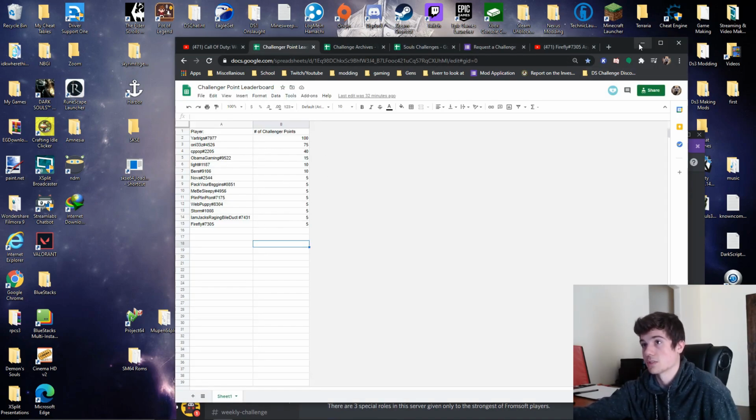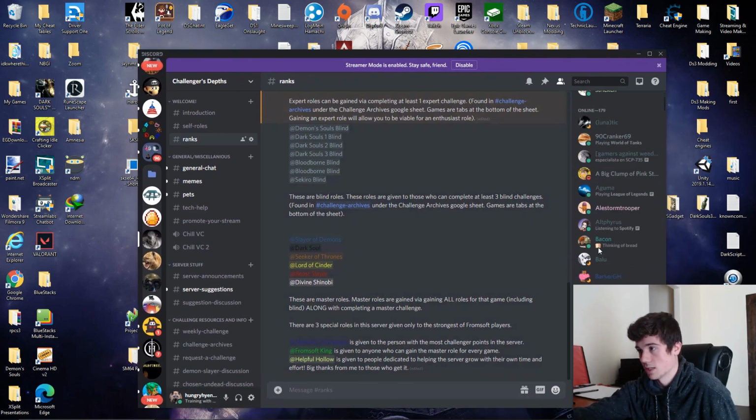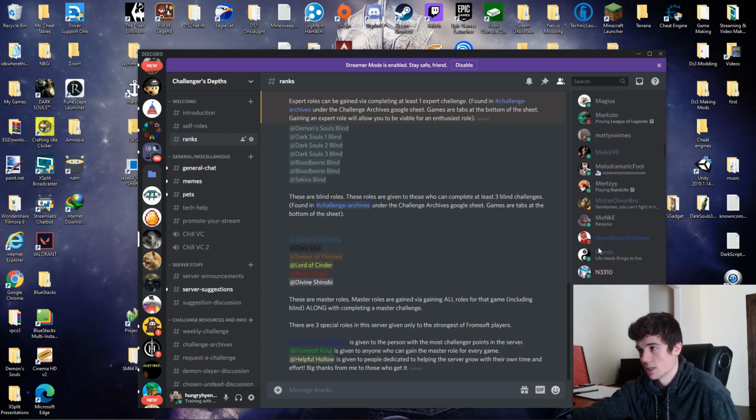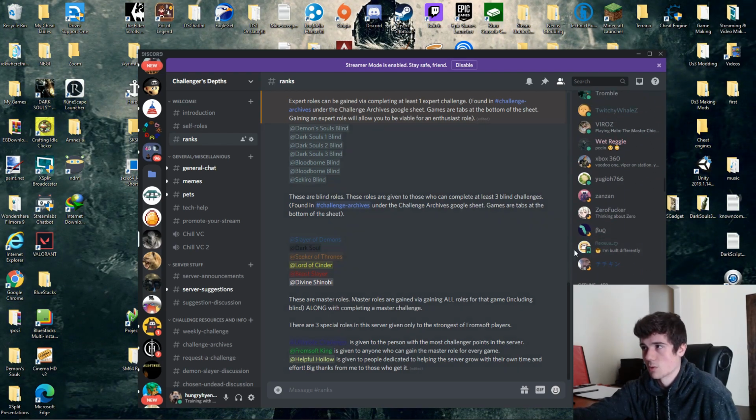So Yard Triggs, for example, should have the Ultimate Challenger one right now, and I should probably give that to him. I don't know if he's online right now. I'll do it in a second. I don't want to waste your guys' time.